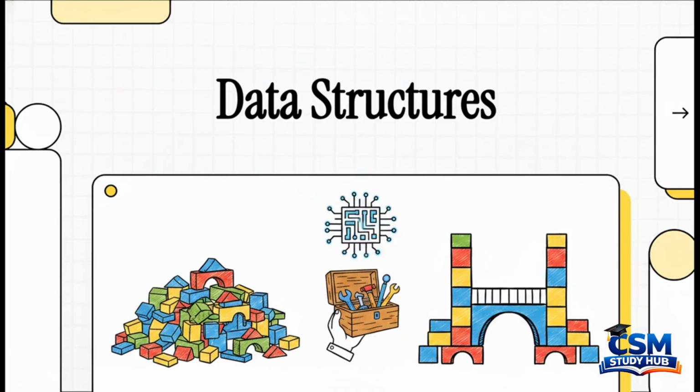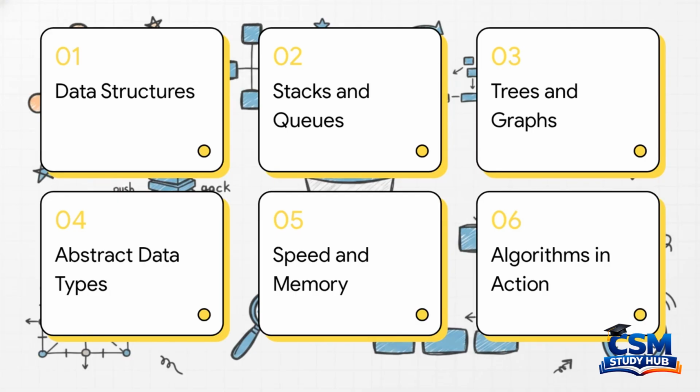And honestly, the exact same principle applies to computer science. Today, we're opening up the Architect's Toolkit to demystify data structures. We're going to explore how organizing data perfectly is quite literally the secret behind every fast and efficient program we use. Okay, here's our quick roadmap for this explainer.